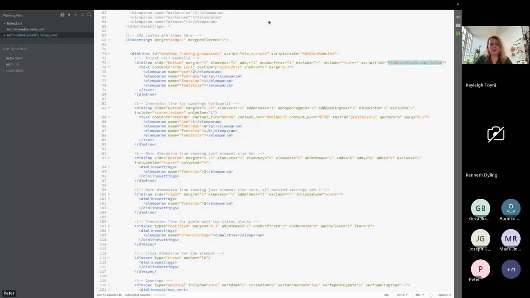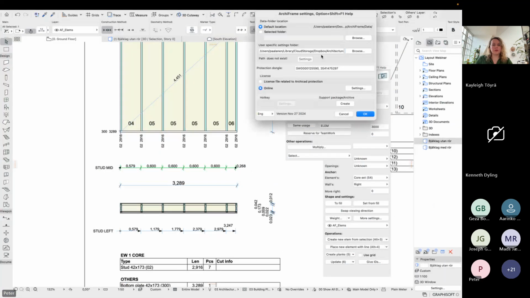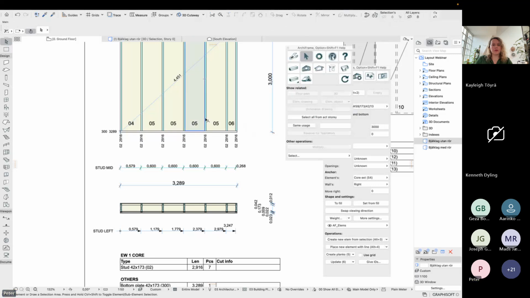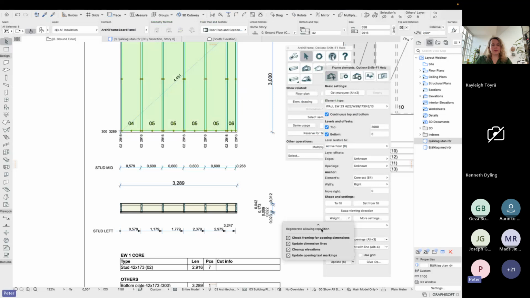Well, let's see what those changes do. Save that. Read in the data. And it regenerates.